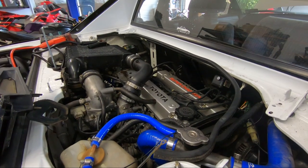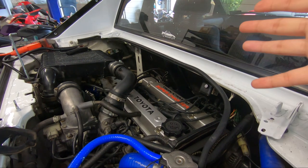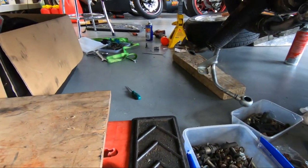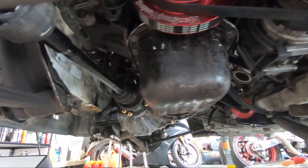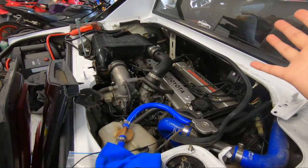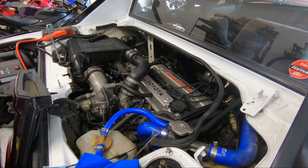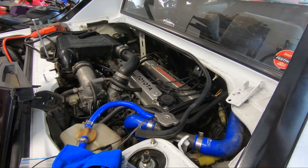Speaking of leaking, I'm not sure if the motor is okay because - well, it's a Toyota, right? Like Toyotas leak from factory. As you can probably see, the floor is pretty clean - there's no oil leaks. The sump is dry as a sump probably shouldn't be. How am I going to know that this motor has oil in it if it's not leaking? It's an MR2 thing - it's supposed to leak oil and it's not. It might work for the initial startup, but yeah, it's probably going to be it.